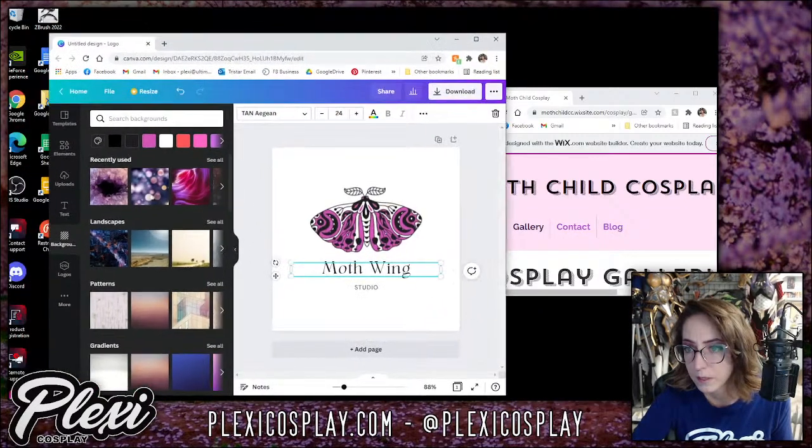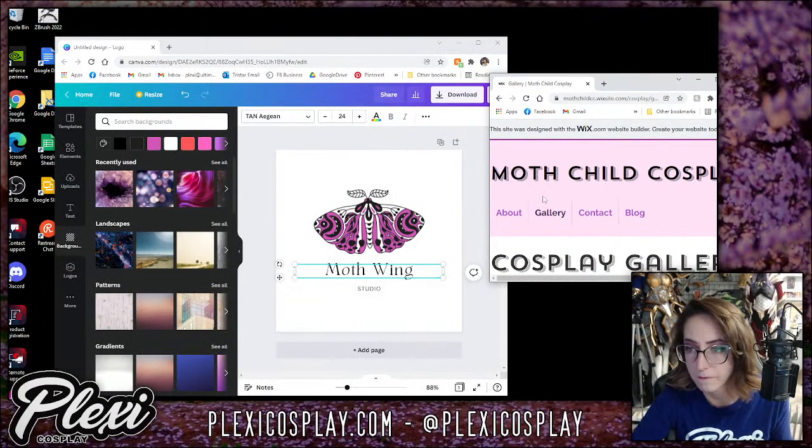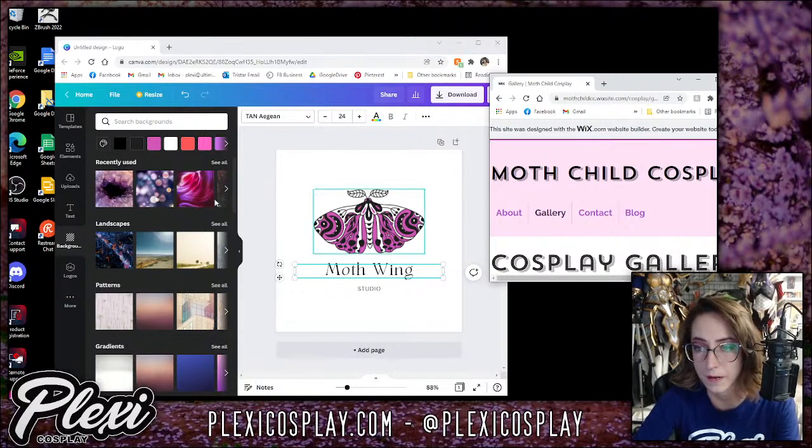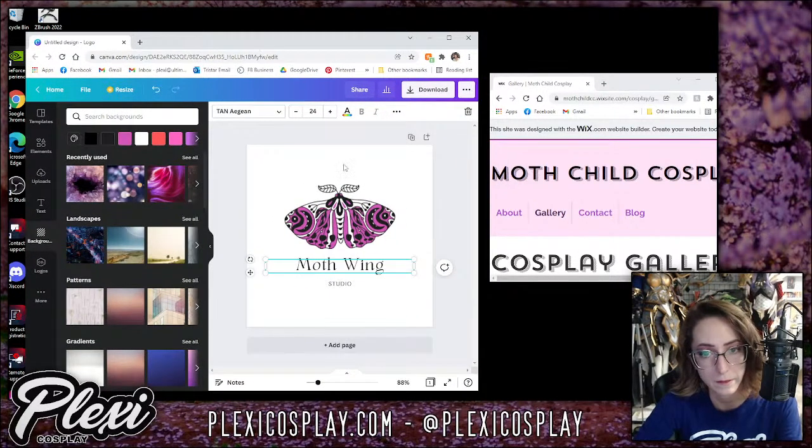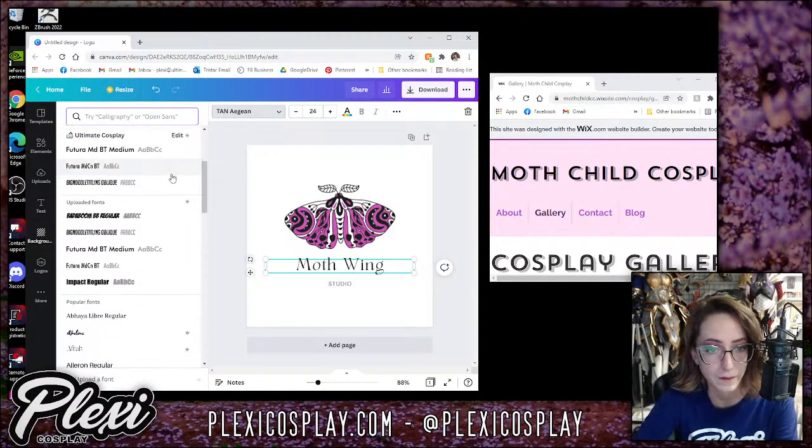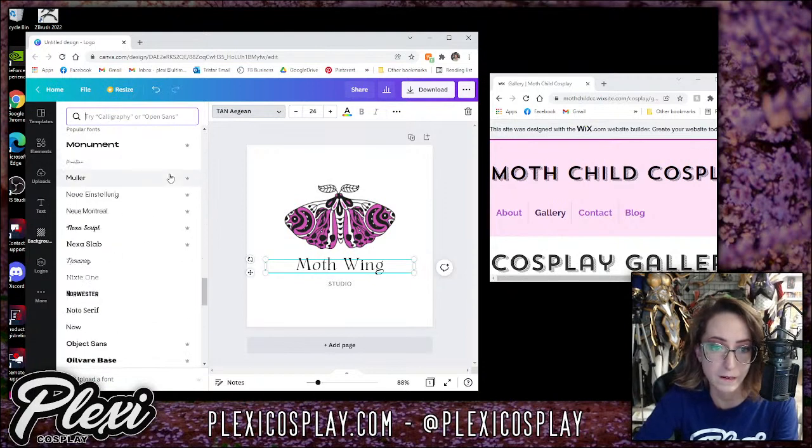And she also said she liked the fonts that she had on her website. So we're going to go ahead and try and match that font. I can either select the font that I already have in my template here and then change it at the top left-hand corner. You'll have a drop down. And you can change your fonts in here, and there are a ton.